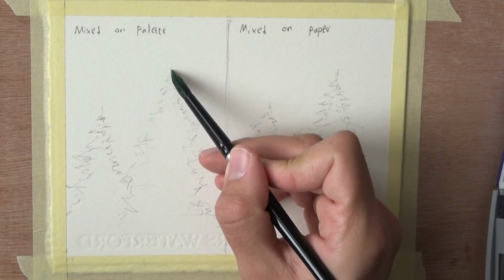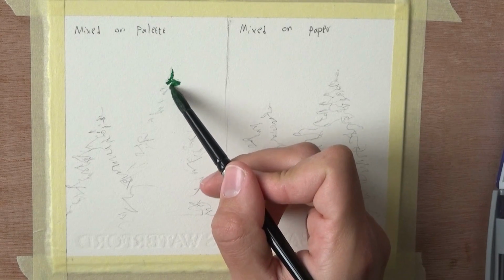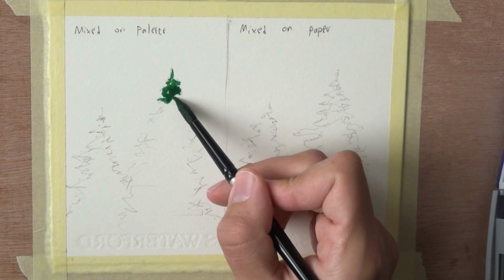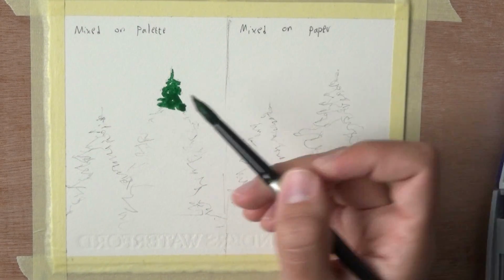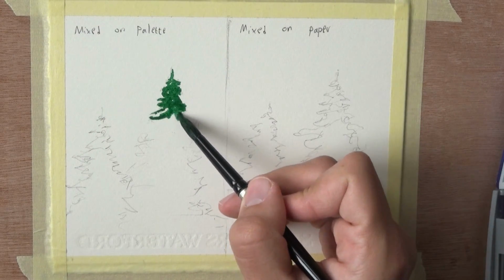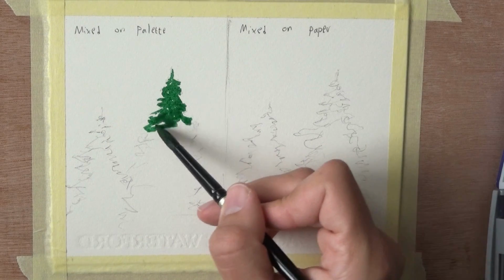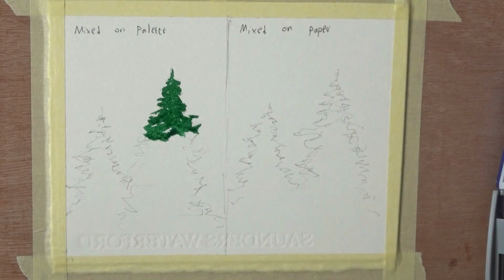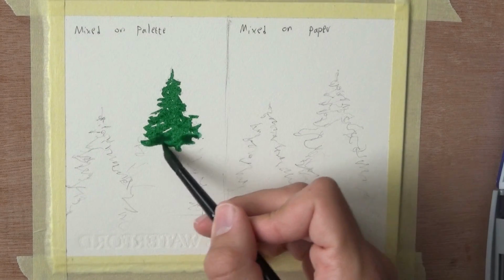So I'm going to start top to bottom like we do in watercolor. And I'm just going to slowly build it up. And I'm not going to vary the wash at all, okay? I'm just going to drag this down. The only variation will be all the white spaces that I'm going to leave in between. And then I'm just going to go back while it's still wet and add some other details in, okay? So I'm just using this mixture that I created here on my palette.